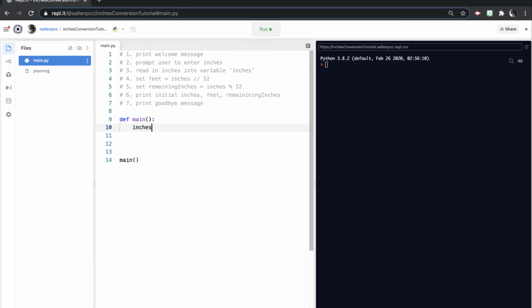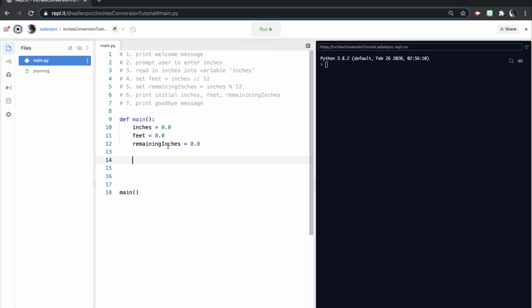So in Python, you don't have to tell it that it will be a float. You just have to give it a name. And then we're going to initialize it. So it's like clearing out that memory space. So we'll initialize it to 0.0. And then I have feet, initialize that to 0.0. And then remaining inches, and initialize that to 0.0. Okay. So I went back and looked at the input and output sections and created all those variables.